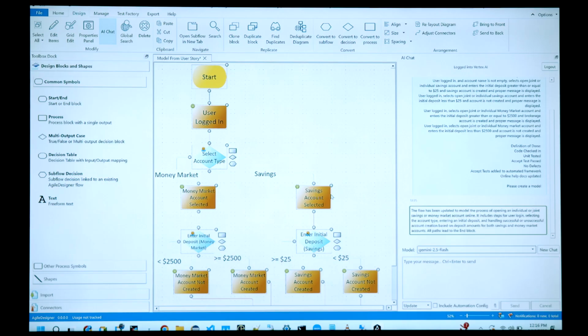I'll show how we can integrate with, let's say, a feature file that you have already written, where you want to check whether you're testing correctly or not. You can create a model out of it. It can import images also. Let's say product owners, developers, and testers are working in a room and have written something or designed a flowchart, and they want to create a model out of it. We can do that. So the import can be anything: a feature file, Java code, anything.